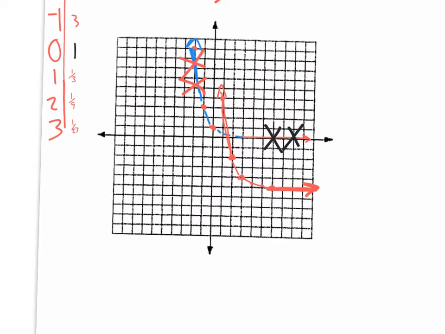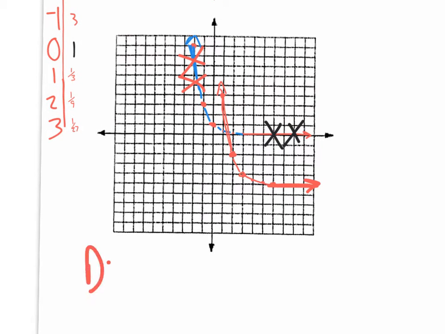Okay, so let's talk domain and range of that guy. The domain, your X values. Does it go to the left and to the right forever? It's obvious that this red curve does go to the right forever. How about to the left? Does it go to the left forever? Yes, it does. Even though it looks like it's going straight up, it never actually goes straight up. It continues to grow to the left. So X really does equal all real numbers in this case.